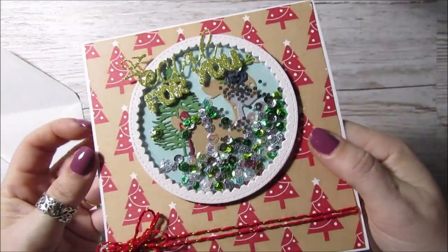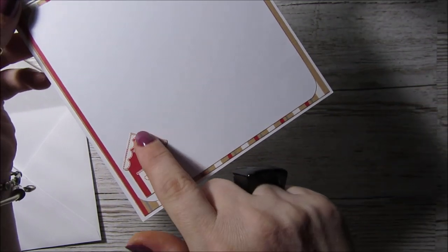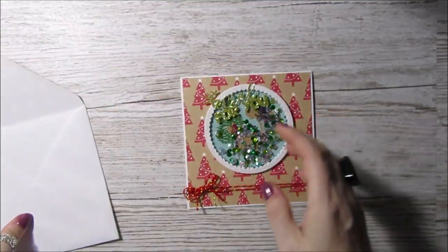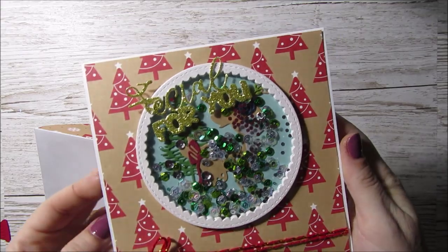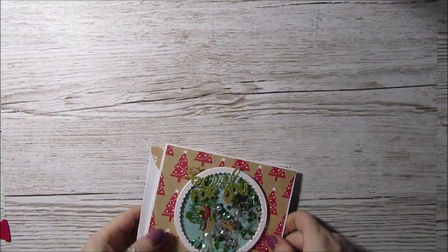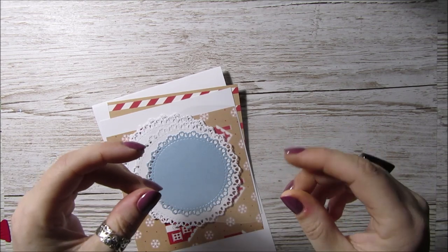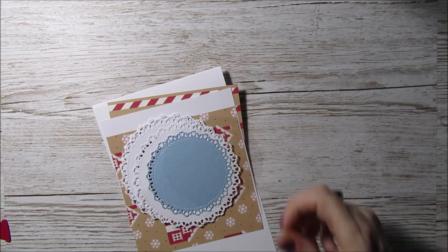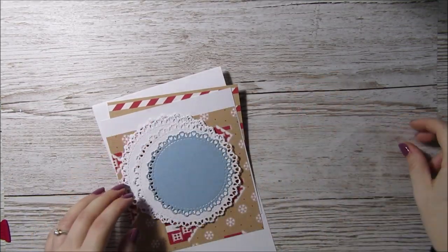I just tied a little twine bow, and again I've used the same die. Inside I put some of the paper and I cut that out of the paper, then I put some left on the envelope — we'll do that as well because it's a way to use those little pieces up, as you very rarely use them. I just fussy cut that out. So we're going to make one but I thought we could do an easel card, and I've got some heat resistant acetate because I'm going to heat emboss on the acetate.